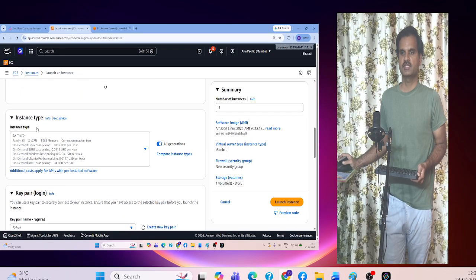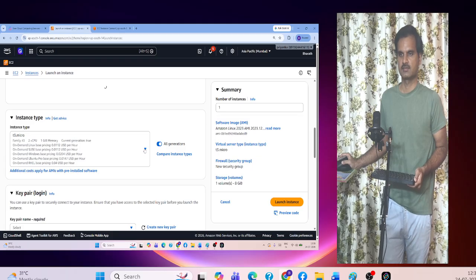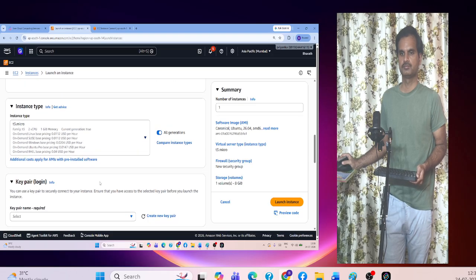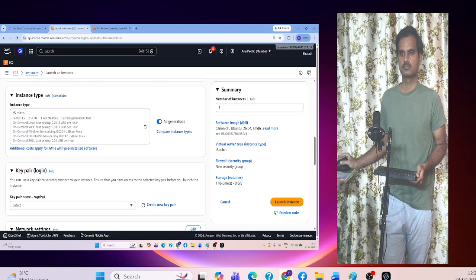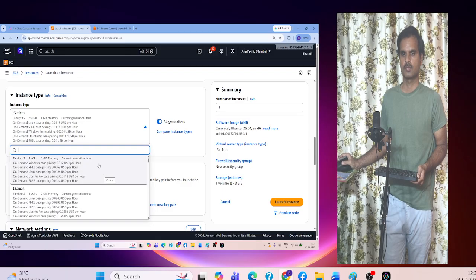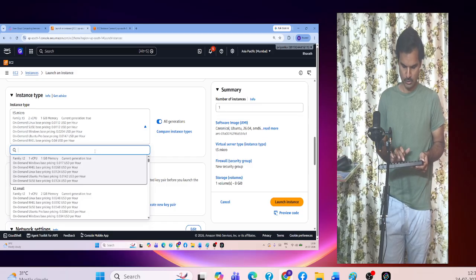The instance type must be T3 medium, as we discussed.